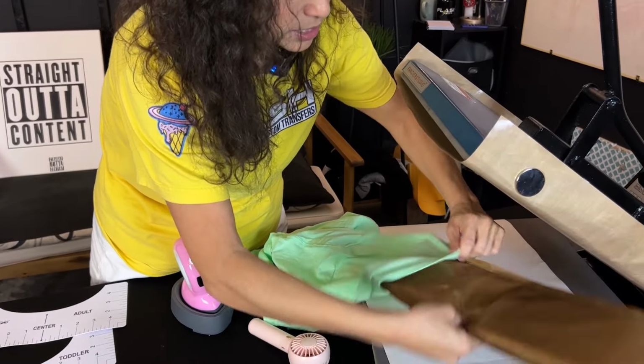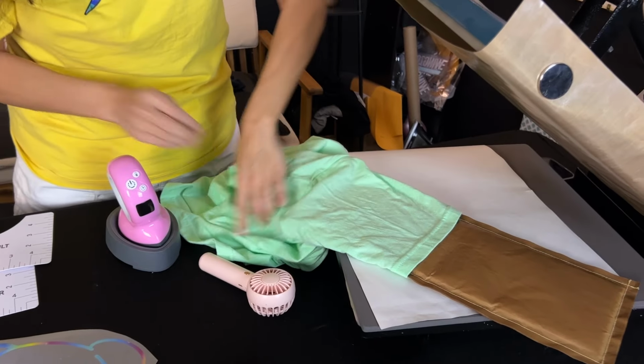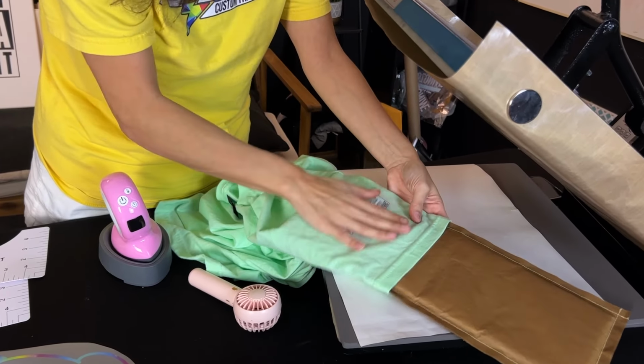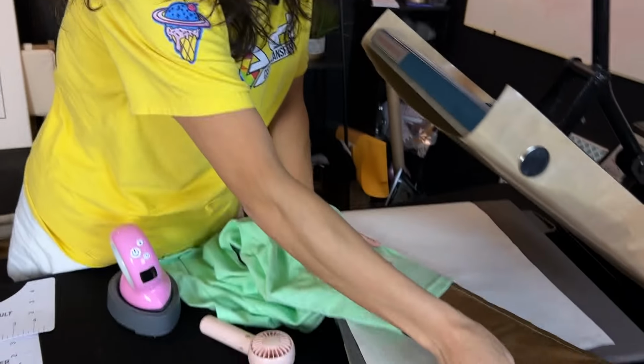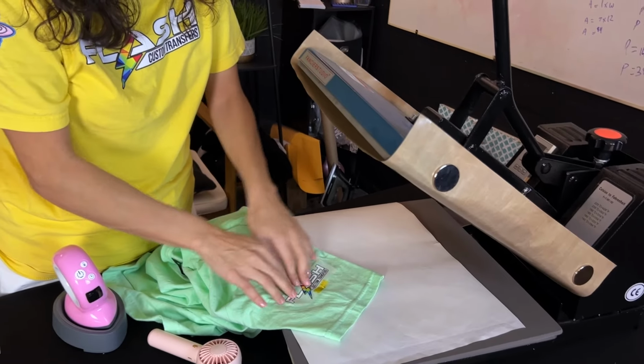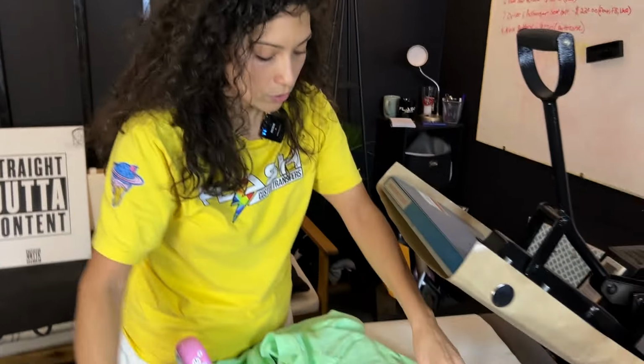So you just put this in here, your heat pillow. Where'd my transfer go? You put it on your sleeve, so it raises it and it presses it perfect. Yes, just like that right there. If you have it without this, it's gonna be clumpy, and the pressure's uneven too. So I don't recommend that.